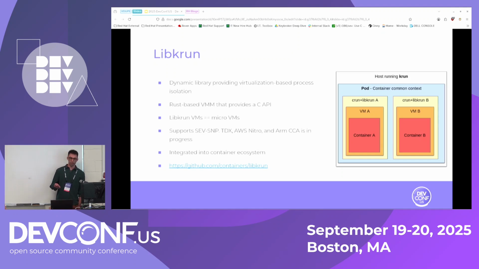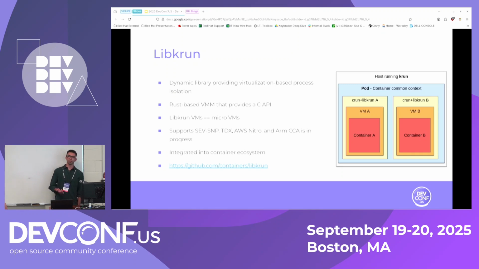And libkrun VMs are really just micro VMs. So what this means is we're really shooting for low memory footprint. We have a minimal kernel. We have minimal devices that are emulated. And we've implemented SNP, TDX, Nitro, and CCA into libkrun. So it's a really well-rounded confidential computing solution.